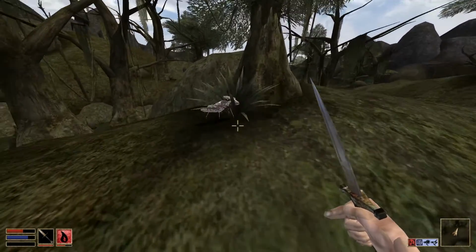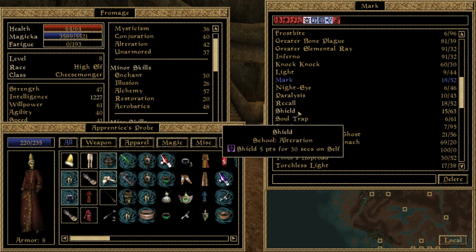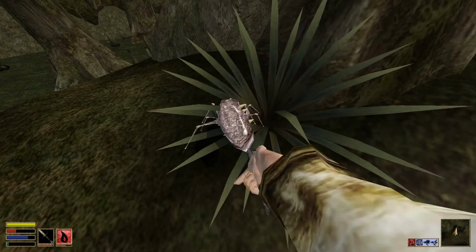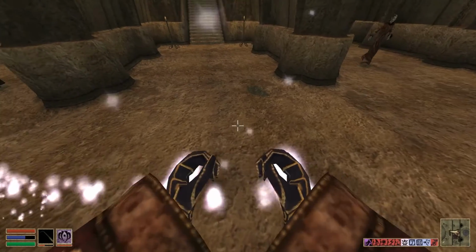Unlike Divine or Almsivi Intervention, mark and recall is specific, and you have to use them in tandem. Recall will not work without a mark spell already cast. The spells themselves are self-explanatory. Mark lets you pick a spot anywhere in the world outside of a few spots within the main storylines, and recall teleports you there instantly.